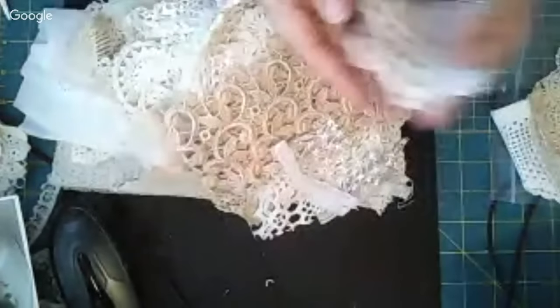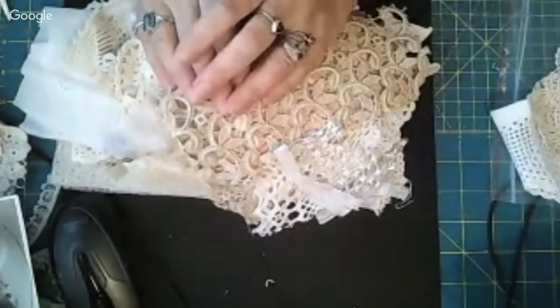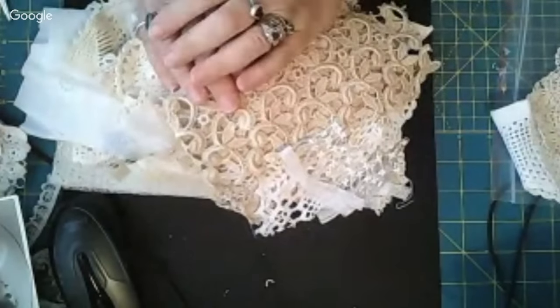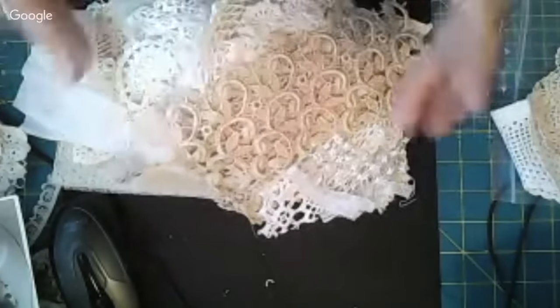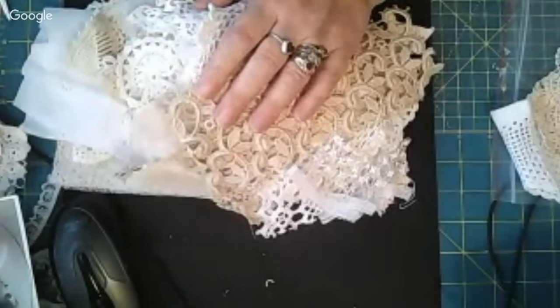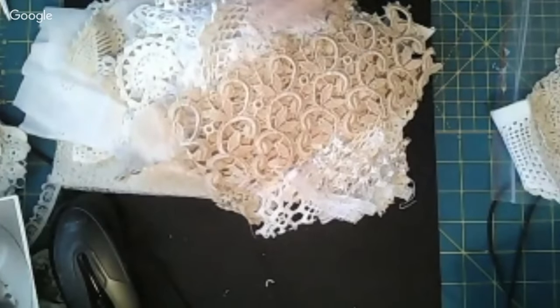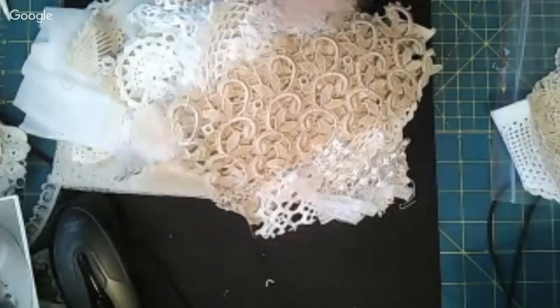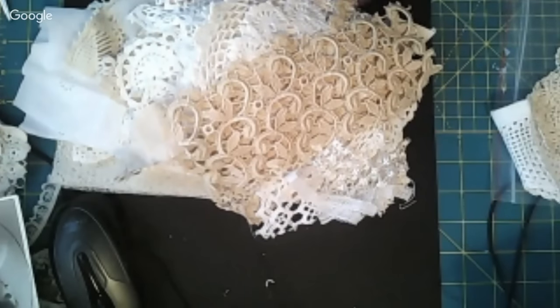Somebody's asking, could you use older handkerchiefs to make flowers with? Yes. And I'll tell you what I did with one. Do you know the easiest way to do it? Take two handkerchiefs, if you've got the square ones, especially if they've got a nice frill or an edge, cut up the middle and leave an inch towards the edge. And then you put a running stitch all the way around on one, pull it, then do the next one. Because of the corners, you'll have a flower with four corners. So that's why you need two. Then you alternate the two flowers together, cut the middles out and do a running stitch all the way around.